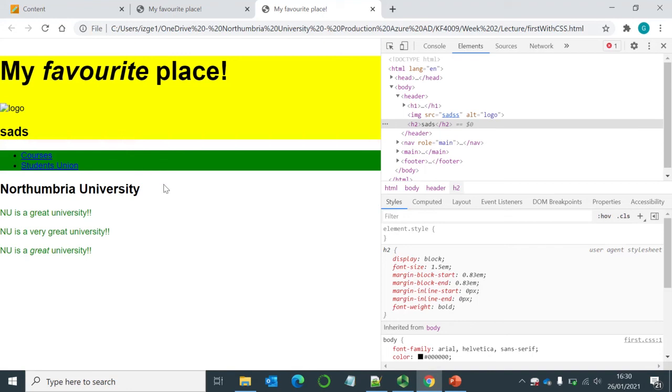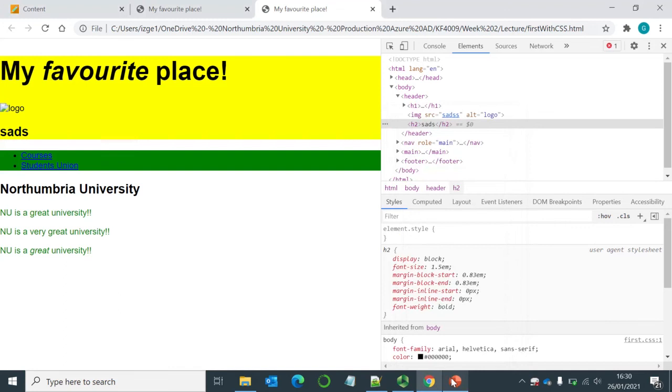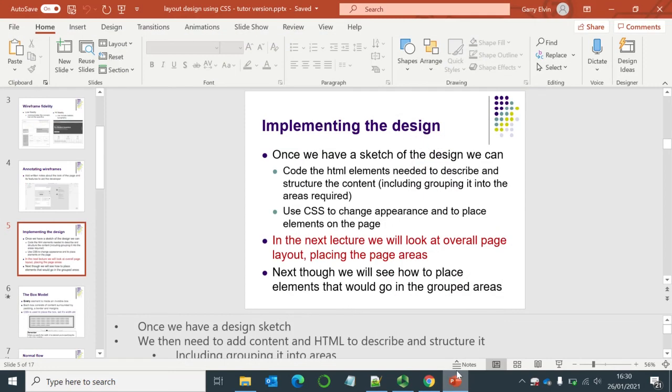Okay, so I've had a quick look at the concept of sketching a page as a wireframe, and said you'll need that obviously within the assignment. And we've seen basically that we then code that wireframe up into HTML container areas, into the blocks, put some content inside those, etc. And in the next part of this lecture, after a little short break, we'll look at how we begin to move parts around inside of those areas as the next step of our knowledge of using CSS.